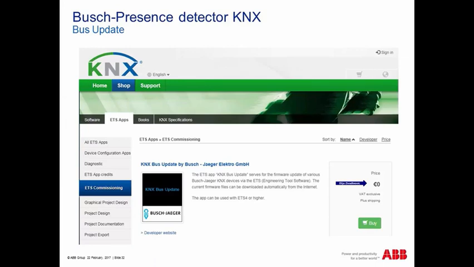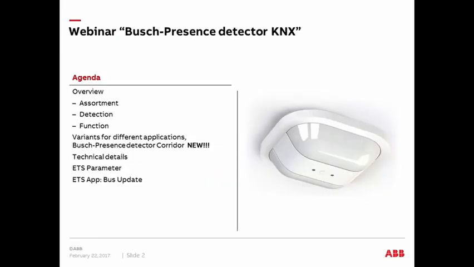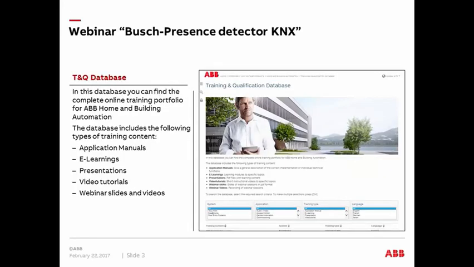Yeah, thank you, Ilya, for this nice summary and presentation of these powerful Busch-Presence detectors KNX with a new version for the corridors. So I have some final slides for all of us. I would like to highlight again our training and qualification database, where we always insert all our training content, not only the webinar slides and the webinar recording, but also further tutorials and presentations.